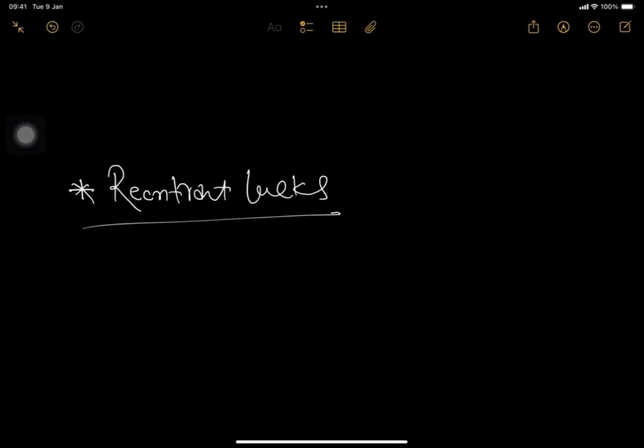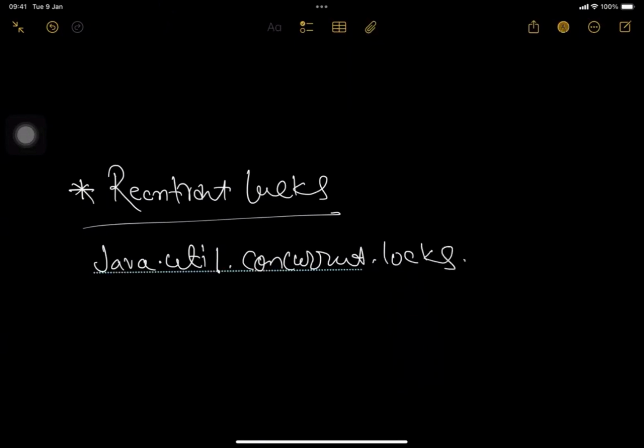Now the second lock. You guys just have to know the package, how to create the object and everything, and other than that we'll see in the example. All the locks that we have, reentrant lock, read write lock, stamped lock, they all belong to a package, the java util concurrent locks package. You can import it with dot star for all the locks, or if you have a specific lock, you can just import that. So what is reentrant lock? Basically it allows a thread.